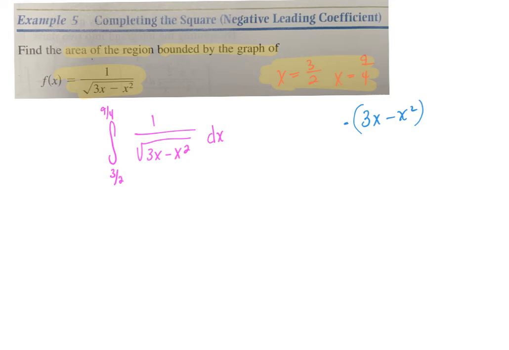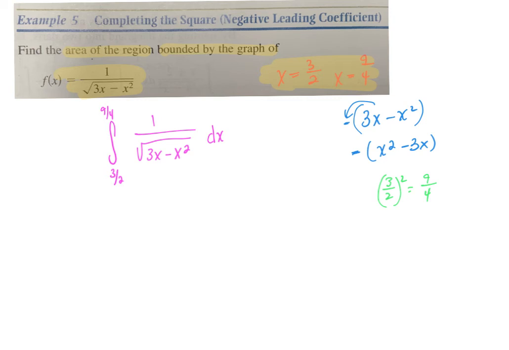So I'm going to pull a negative out first. So I'm going to pull this negative out, and I'm going to end up with positive x squared minus 3x, all right? Positive x squared minus 3x, all right? And then I have to do completing the square. So I'm going to have to take a 3, cut it in half, and square it. So what happens when I take 3 and I cut it in half and I square it? 3, cut it in half, and square it. 9/4, right?